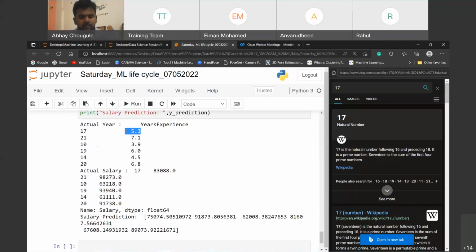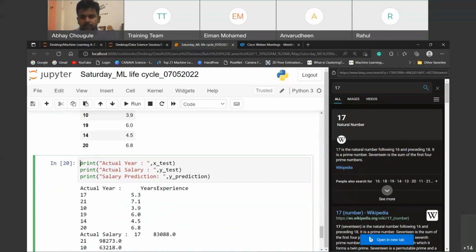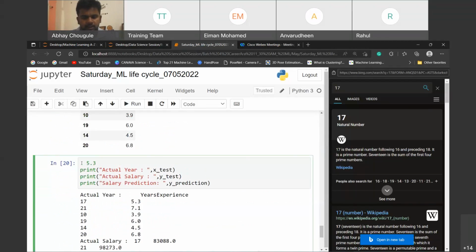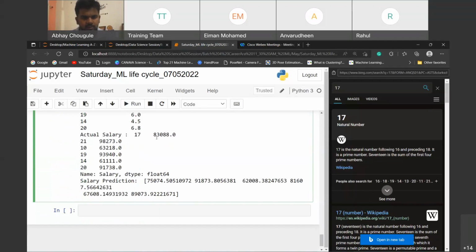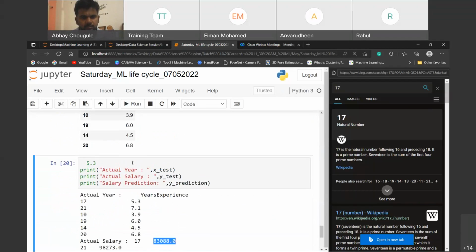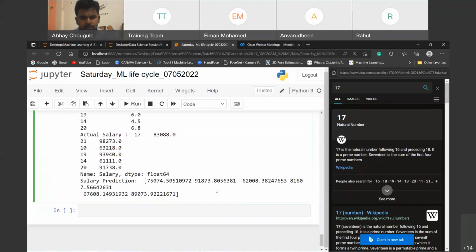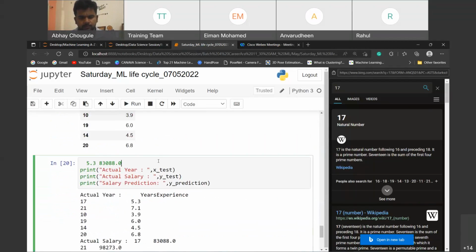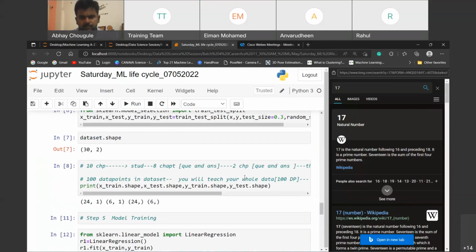For understanding purposes, just pass it down here: one comment, the years of experience this much, salary this much, and actual this much. Okay, so let's go for the changes.